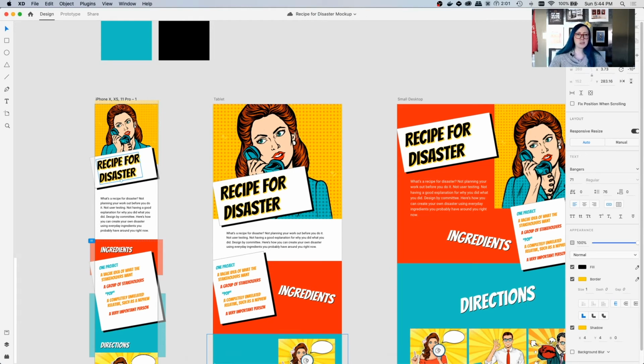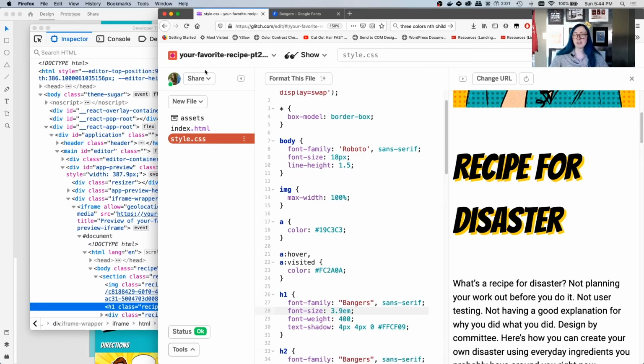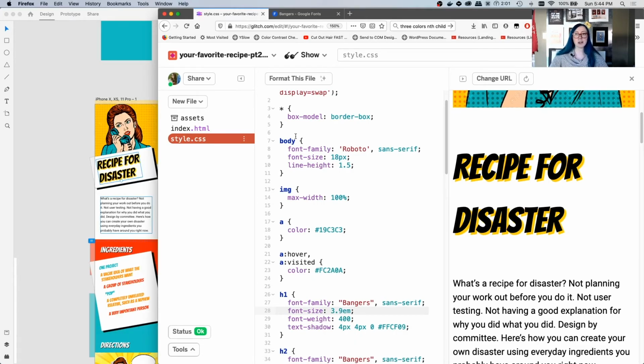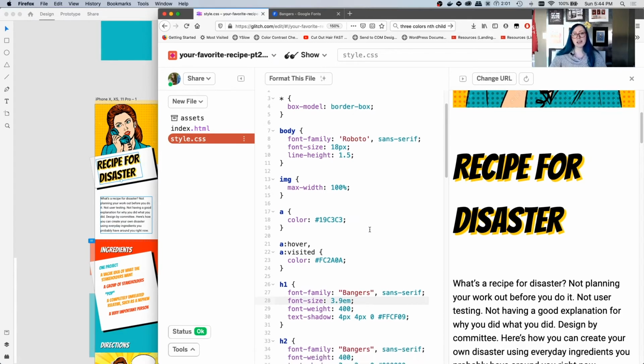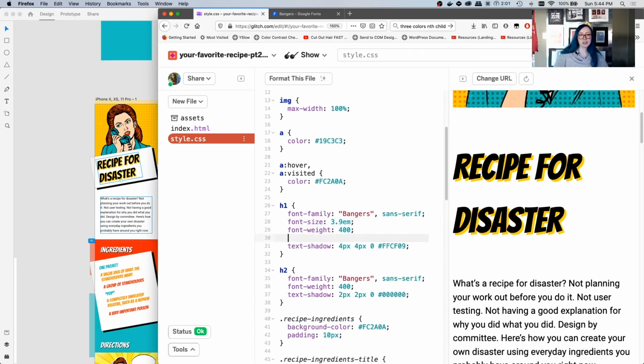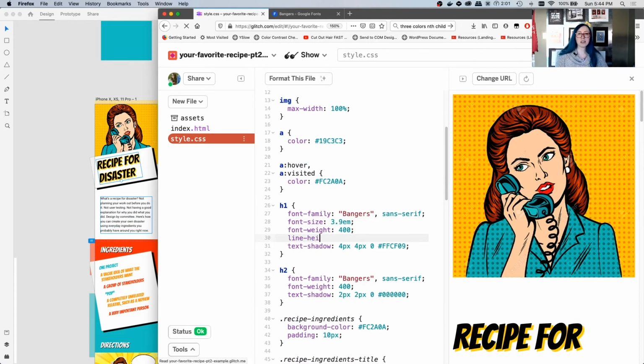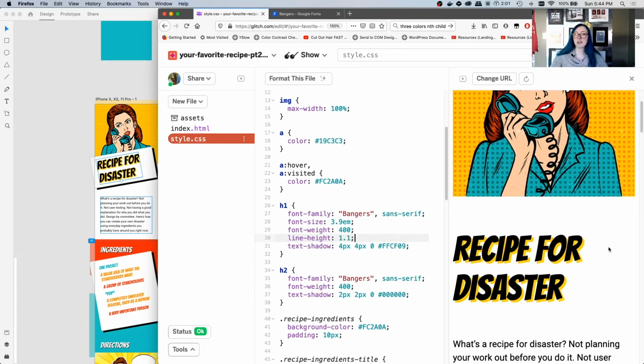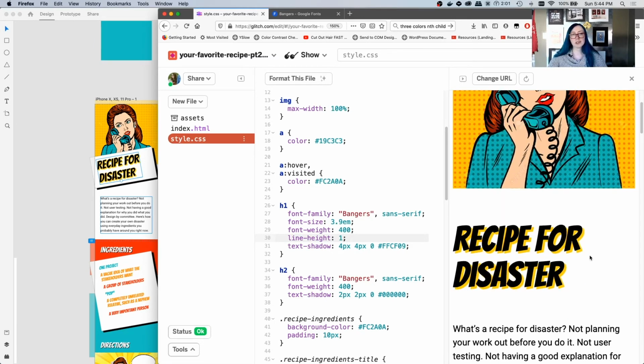I'm not so happy with the line height now. See how big that is in comparison? Oof. Why don't we take down our line height, now that we can see this working, to something like 1.1. Let's see how that looks. Oh, much better. Sometimes I even go down to 1, especially at these larger sizes. That looks good, just to make sure that everything's looking and behaving the way I want.